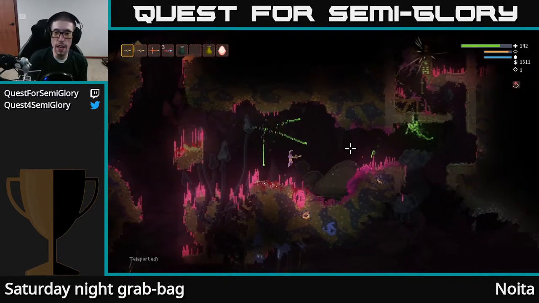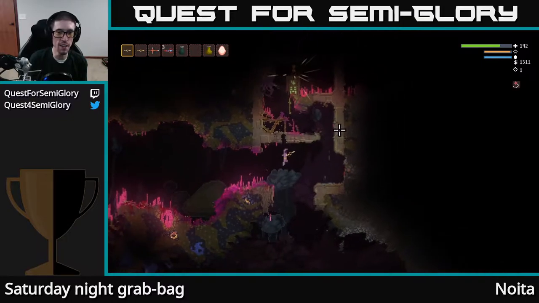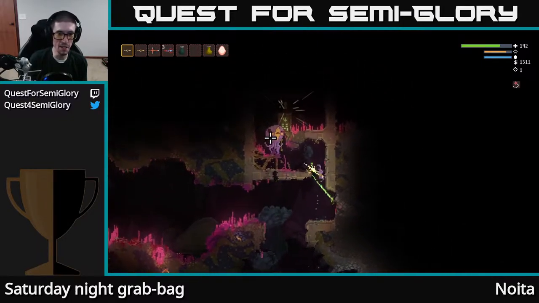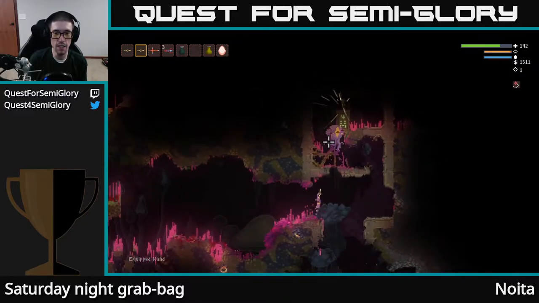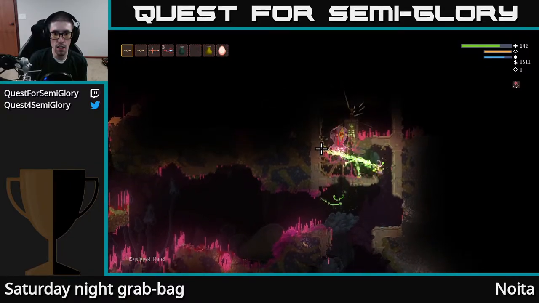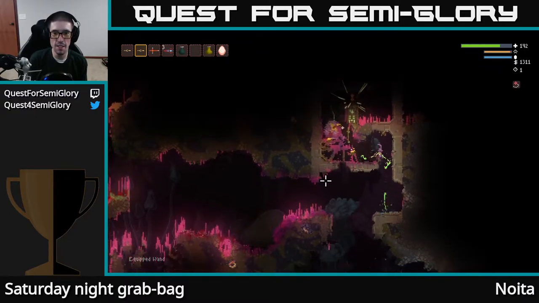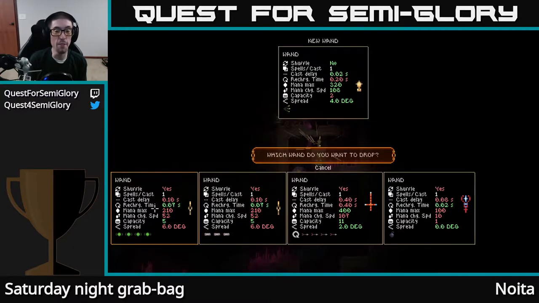Oh, whoa, what was that? What happened there? Oh, there's a little teleport juice there. I didn't even see that. Did not see. That scared me a little bit. That's nice and safe. I didn't need to get wrecked by that guy.